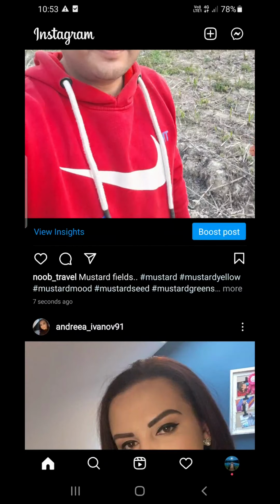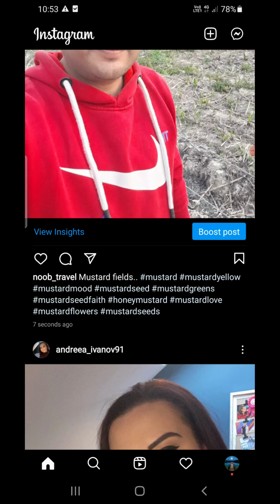Now if you look at the bottom of the post, you can see the hashtags that I'm using. If you are using 30 hashtags, or depending upon you, you can use fewer or more. Using 30 hashtags with the prescribed limit that I have told you, you'll get maximum traffic from the hashtags, and that's how you can use it.